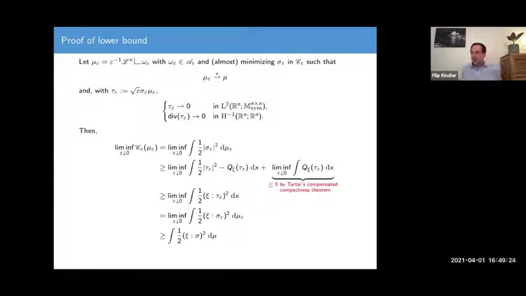And then we can use Tartare's theorem on compensated compactness, which tells you that this thing is greater or equal to 0 in the limit, has a sign in the limit. So this guy goes away, right? So what remains is this tau epsilon. Maybe I was too fast. I should have said what I have done implicitly here is I've rewritten this expression with tau epsilon. Just take it on trust that this is the same thing. There's just some square root of epsilon smuggled in and divided out again.